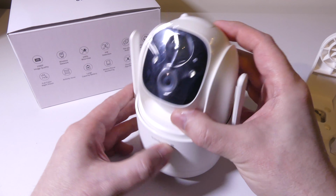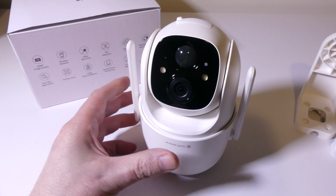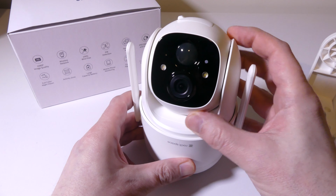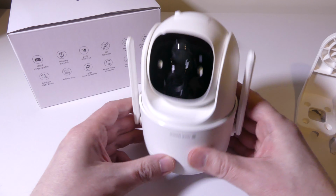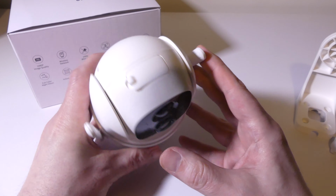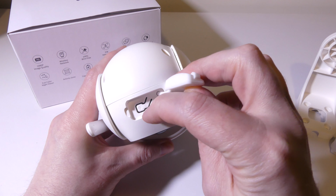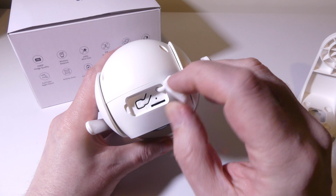Now, it is a pan, tilt, and zoom camera. You can see we've got a nice big lens here. We do have two floodlights on the sides, so that will illuminate things at night. So you can use the traditional black and white night vision, or you can use those for your colored night vision as well. On the bottom, you've got a nice foot there if you do want to set it up like this. On the top, we do have a little slot here that's going to house your power button. It's also going to have a space for a micro SD card, and it's also going to have your reset button in case you need to reset the camera.